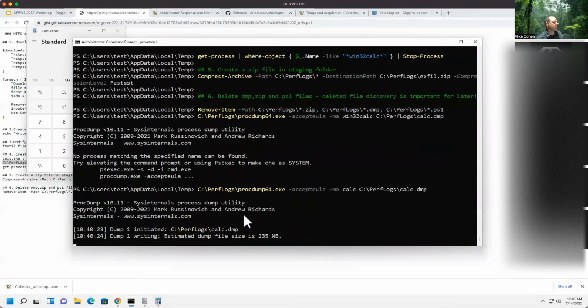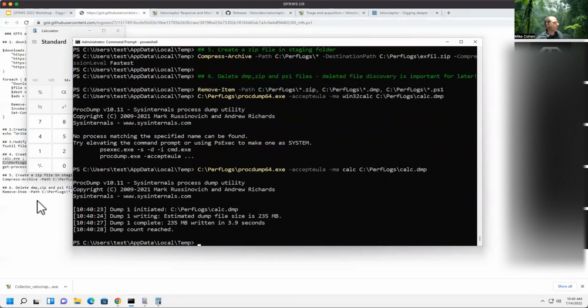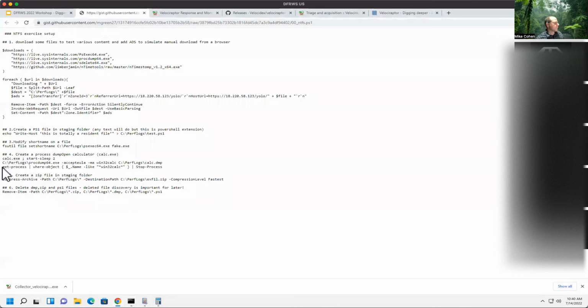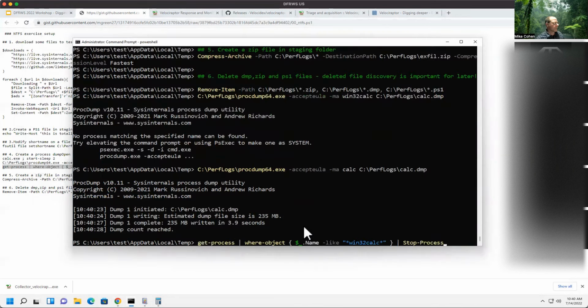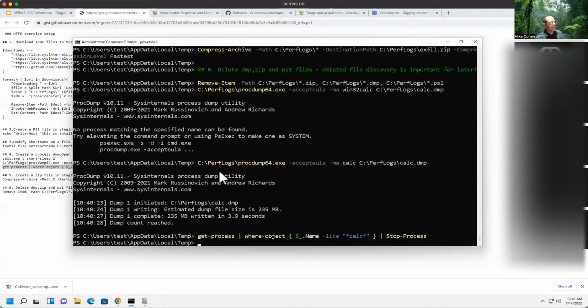So that's going to do a procdump of the tool, and then it's going to kill the process. So that's the next one. What this emulates is an attacker using procdump to extract. In this case, we're using calc.exe as just the example, but an attacker will usually extract LSASS that way, something like that.